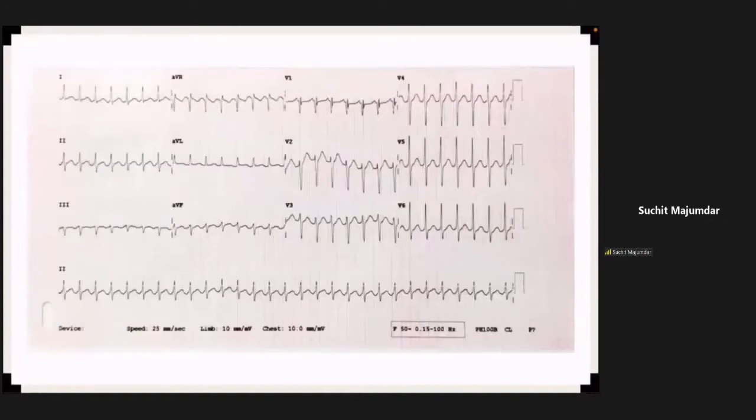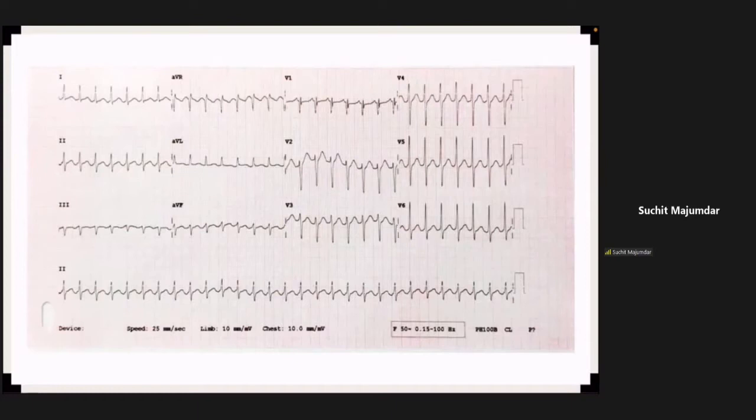So this is actually the classical ECG of a narrow QRS tachycardia. And in this ECG, we can see that the QRS duration is less than 120 milliseconds. It occurs in a regular narrow QRS tachycardia and an irregular narrow QRS tachycardia. I will first be discussing a regular narrow QRS tachycardia. Its rate may be around 150, 160, 200 or something. So this is a classical ECG of a narrow QRS tachycardia.